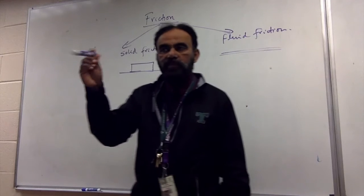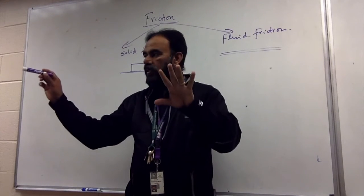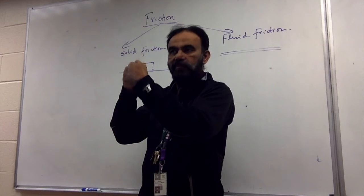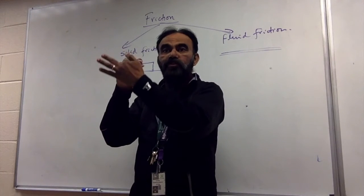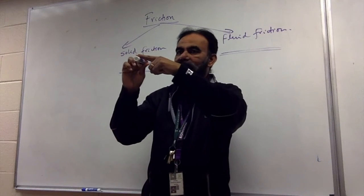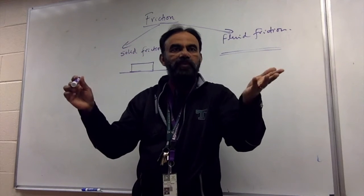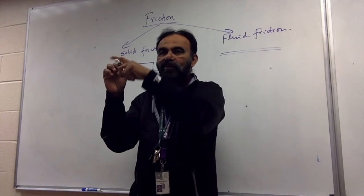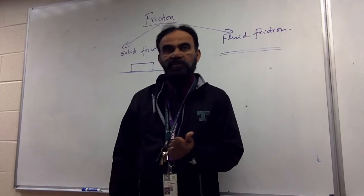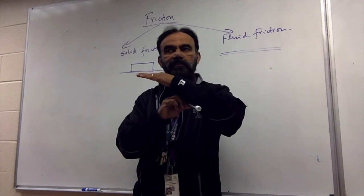So what's happening? Look at this marker again. What is around this marker is air, correct? When I move this marker, there is a layer of air stuck on the marker. It is bound to the marker. And watch that layer with these layers here, which are stagnant. So when I move the marker, there's a layer on the marker which is rubbing against the other layer. See it? Hard to visualize, but that's what it is. So there's a layer of air on the marker which is rubbing against the other layer of air, and that causes friction. We call it drag forces. Drag. So when I try to move the marker, it is being opposed. By what? By that fluid friction. Do you get it?